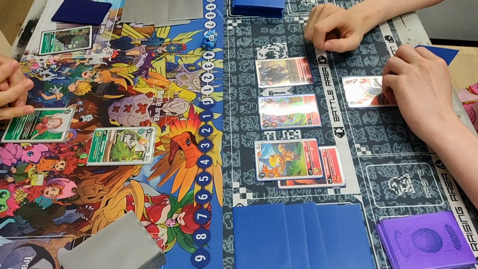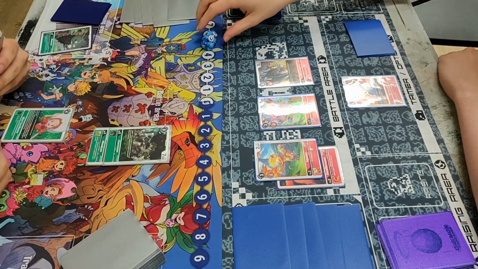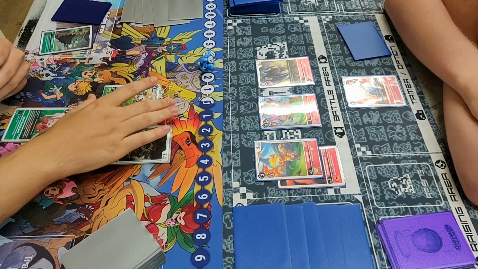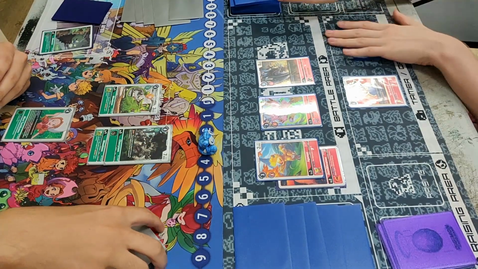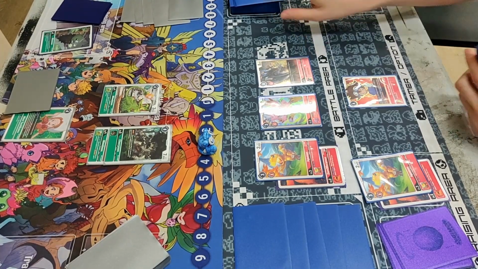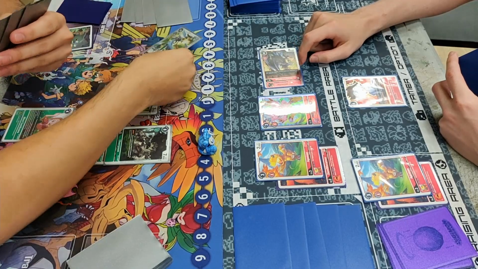I do have an ultimate in my hand, so I can start evolving over the Weedmon to potentially dig more into my rookies. So that's what I have to do, hard playing the Weedmon. And still no rookies here, hard play another Weedmon. Memory is not efficiently being used here because of the lack of options that I have in my hand.